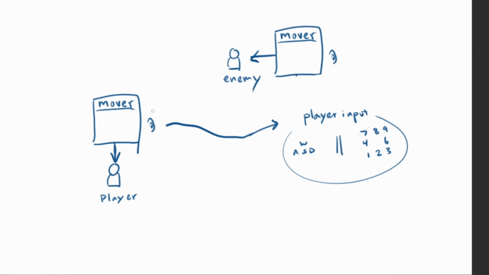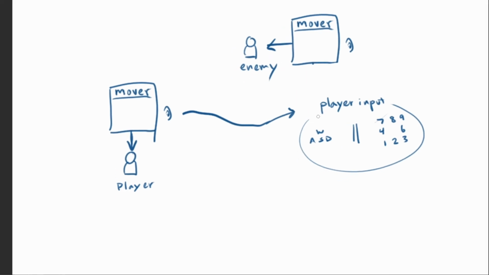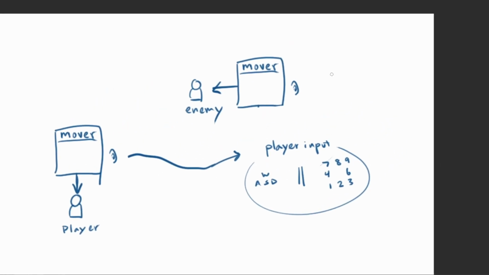we actually have two scripts. We have the mover script and the player input script, and essentially if it's a player, we'll have, I think it's a bool, just a true or false statement. I forgot exactly how we set it up, but we have it so that if it's a player, it will listen to the player input, whereas if it is an enemy, it listens to the enemy AI instead.